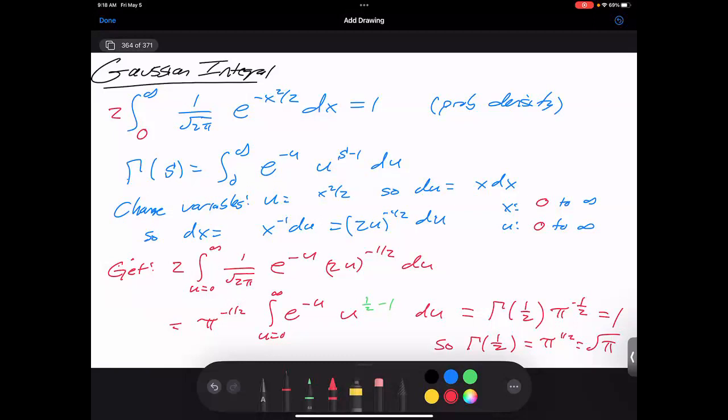The key part is realizing that we can do some kind of change of variable. In general, this is a very hard integral to do. We just happen to do the polar trick. I'm not going to give you anything as hard as needing to do the polar trick, but you should know that this integral is 1. This is an extremely important integral.